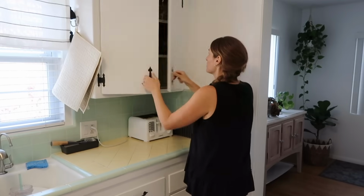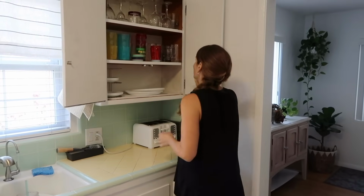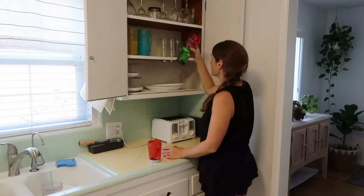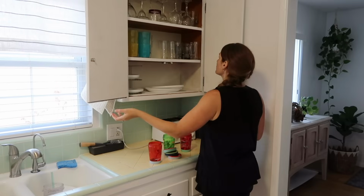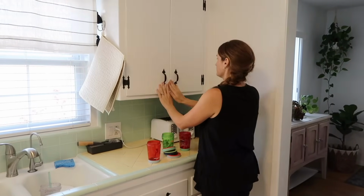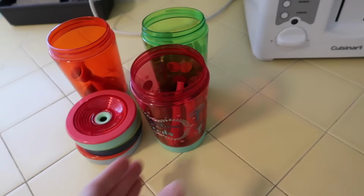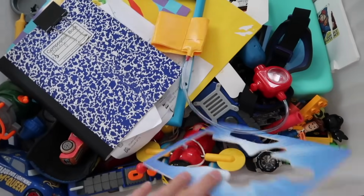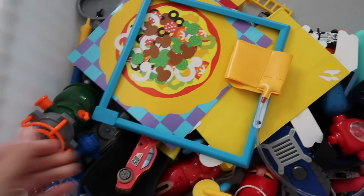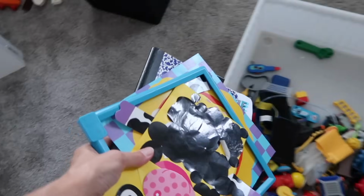My third suggestion is just to go around your home each day and find 5 items that you know you are no longer using. Here is a perfect example of how I found 5 items without really spending more than about 2 minutes. I opened my kitchen cupboard and found 3 cups that my children have grown out of, and I knew I could quickly get rid of these. I also found a pair of slippers that no longer fit, plus some random things that were thrown in a bin that look like they could be trash at this point.